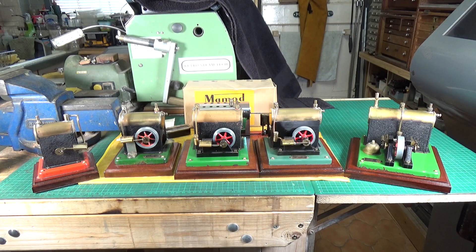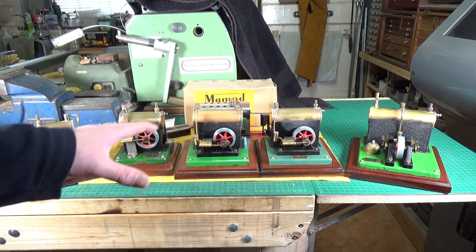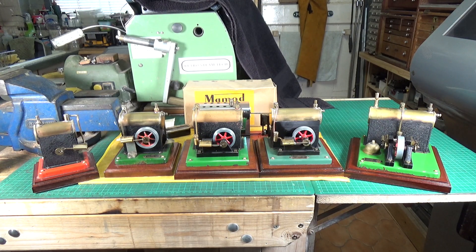Now, apart from their wonderful range of model stationary engines, SEL also produced a very small marine model steam engine. Basically what happened was that JL Randall decided to stop producing the SEL range of engines in 1965, and they approached Mammoth with some of their remaining stock, which included a few thousand of these little marine steam engines. They offered them to Mammoth for a very small amount of money, so Mammoth bought these engines and shortly after, in 1965, brought out the ME3 marine engine, which actually used the SEL engine.